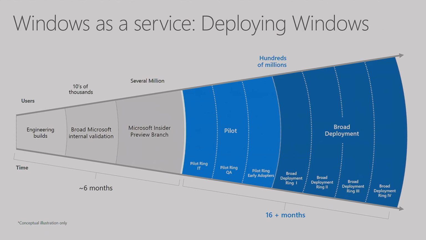Once we get to the release point then, it's all about piloting by creating hopefully several pilot groups to keep expanding the deployment of this new release inside your organization. First pilot group is probably IT. Let's start with IT itself, deploy the new version to it, learn how the new features work, experiment with it, see how the actual users are going to react to it, and then start expanding beyond that to groups of users inside the organization. Hopefully those are all volunteers that are participating in this process without being forced into it.